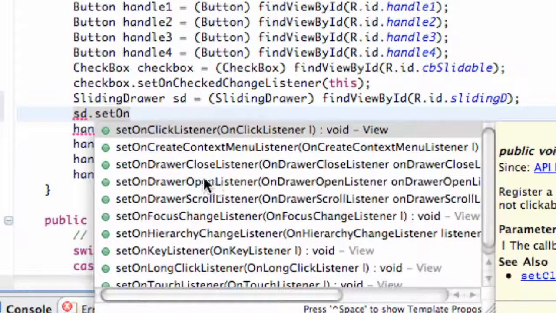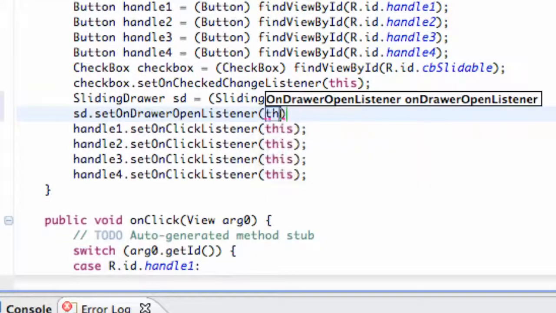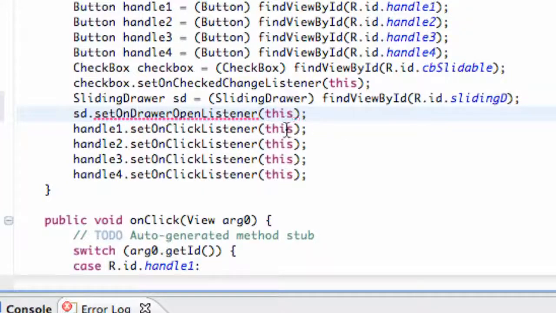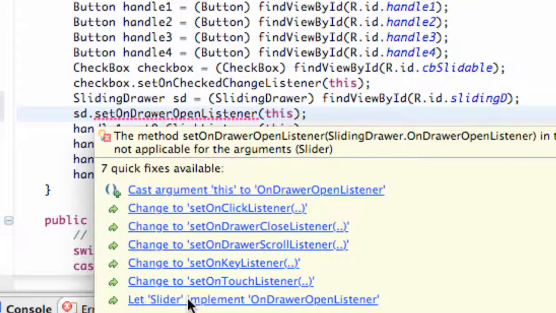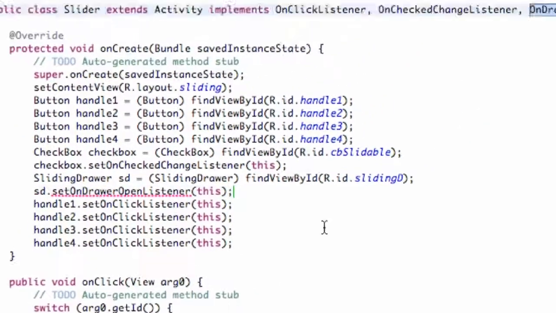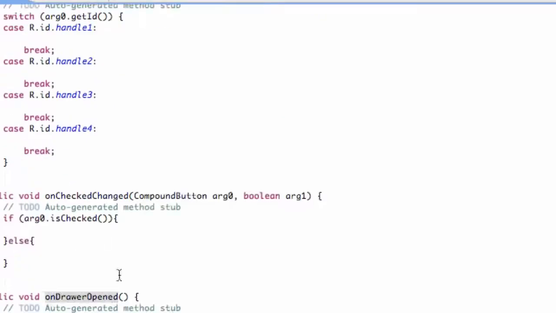We're just going to do one of those, but hopefully you get the concept of all three. This is when the drawer closes, this is when it opens. So we pass this, and then we have to let our class implement that. Let Slider implement OnDrawerOpenListener, and then we just add the unimplemented methods down here.